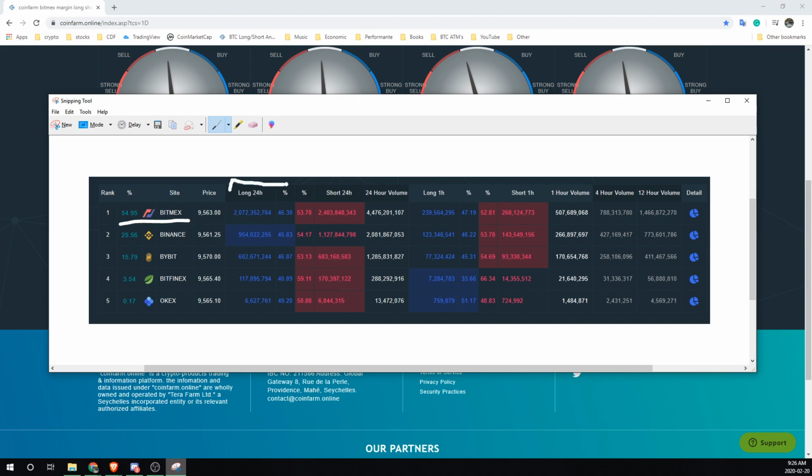So within the 24-hour time frame that we're going to be looking at initially, BitMEX is a little bit more bearish. We see that out of 100, 53.7% are short, whereas only 46.3% of people are long. On Binance, same sort of story, 54% of people are short and only 46% are long. So a little bit more towards the short side for sure. And then Bybit, same sort of thing, 53% short and only 47% long. So definitely on the 24-hour time frame, there are more short sellers. So on the longer time frame, there are more people looking to try to make money on the downside.